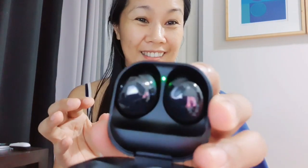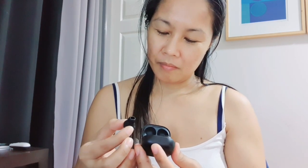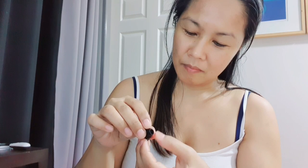Wow. Uy, green. Uy, green siya. Ganda. So, green means naka-charge. Ang liit niya, oh. Does it have a switch? So this is... I think this is the right. The left? Yeah, this is the left.